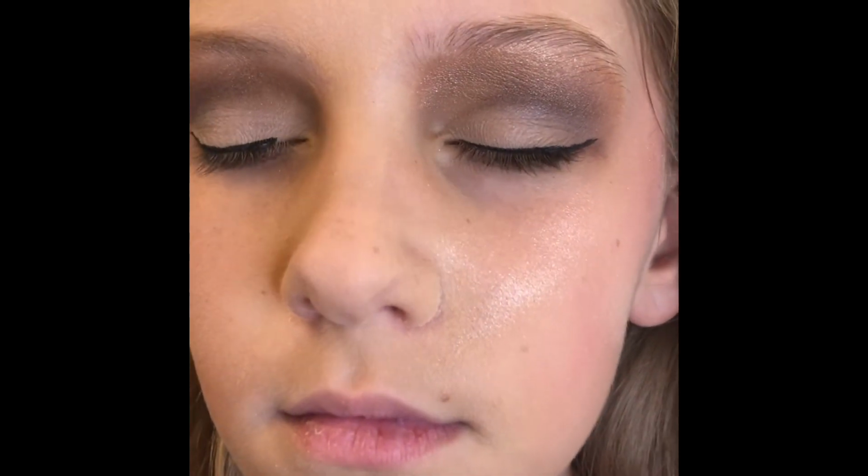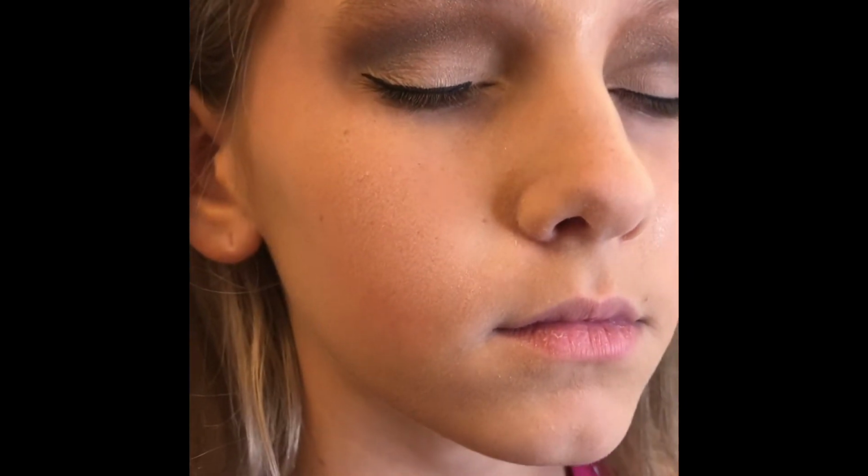You can see, close your eye, the different shades in the eyelids. All the way up to the eyebrow. You can open your eyes. And all she needs to finish this is a bit of mascara.